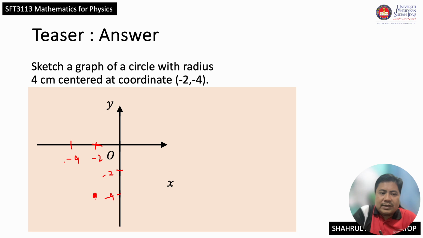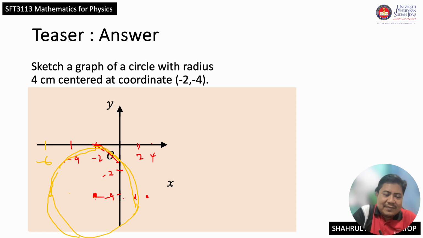And this is 2, this is 4, so you can have here. Okay, this is a distance, so you can have one line over there, I guess. Because this is 2, this is 6, so you can have here. Sorry for my bad drawing. Okay, so you can have a circle around them. Okay, so you have a circle.